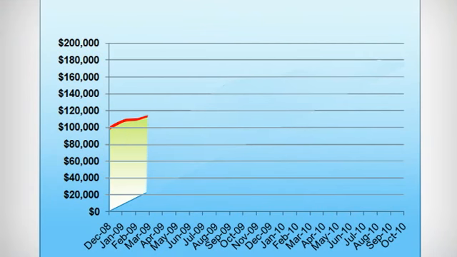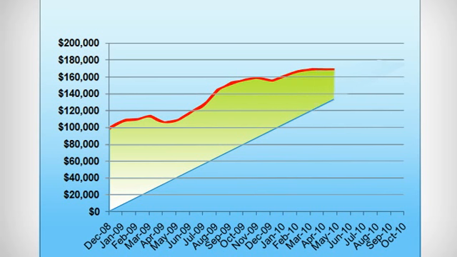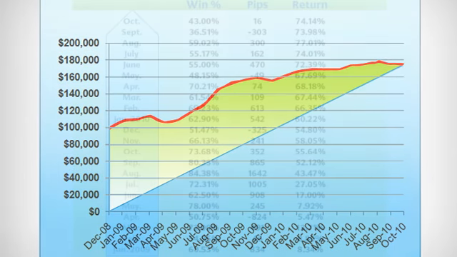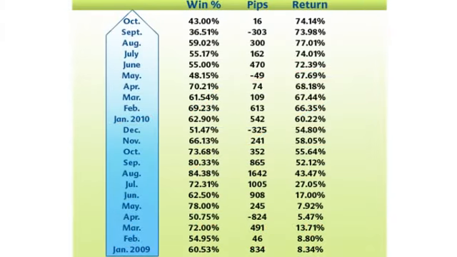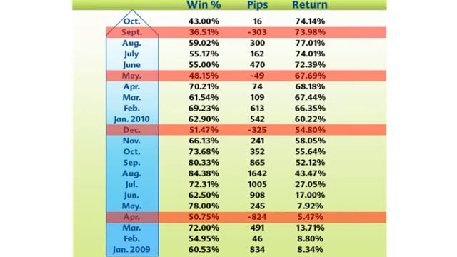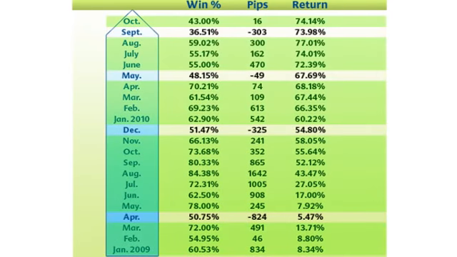Derek, over the last 22 months, has achieved an overall 74% rate of return, and his trade calls have earned him 7,414 pips. That means if you followed these exact trade calls and started with a $10,000 account, you would have made $7,414. Now, out of the 22 months, he had an overall loss in 4 of those, which means he has 18 months of gains, which is a first-rate win-loss ratio.